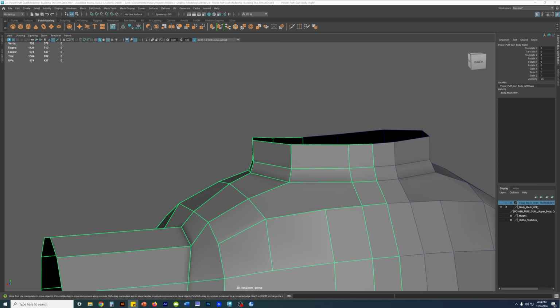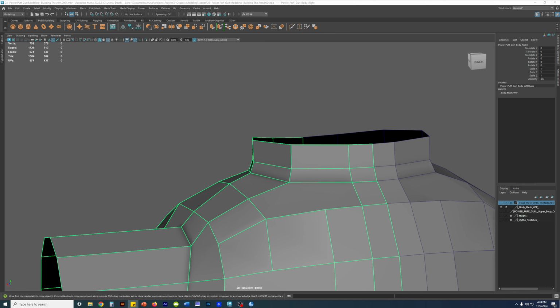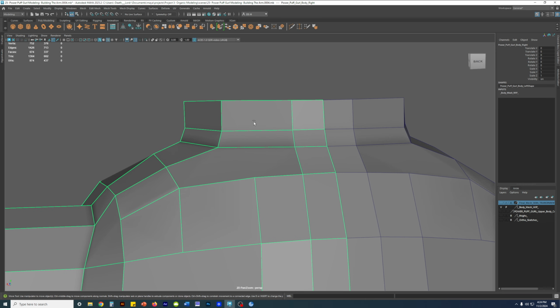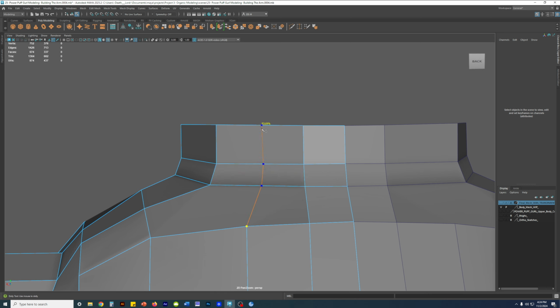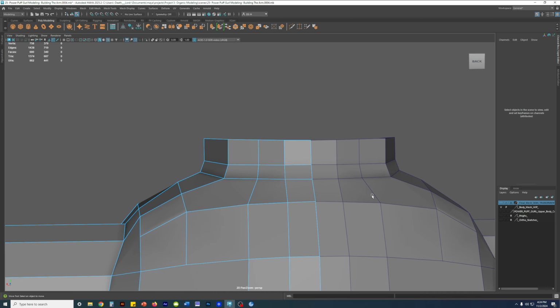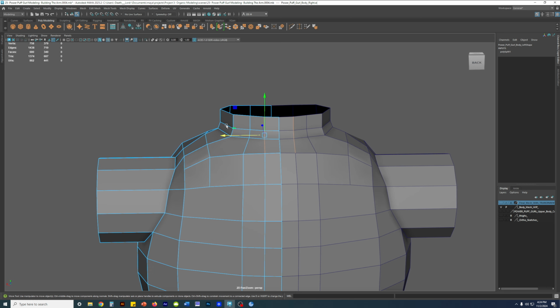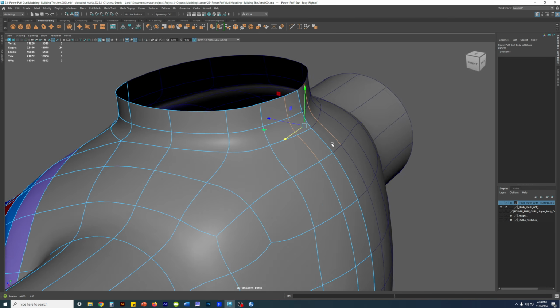I mentioned that the neck has 16 faces that wrap around. Seems like a lot, but because this is a larger character and more detailed, it needs a multi-cut. Click and snap, click, and I'm going to click up here and up here, press W, and then I think I want this to be closer. Control Shift right click, edge slide, and right around there. Yeah, I like that.